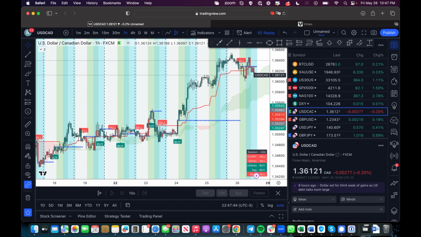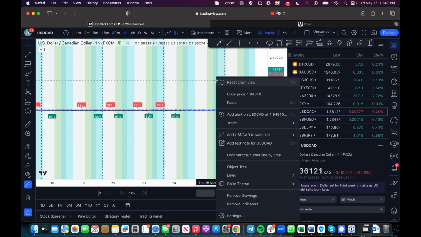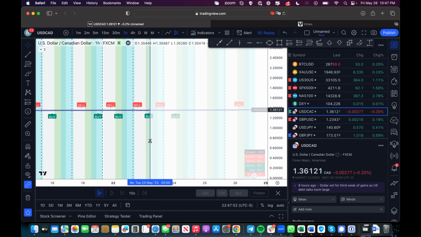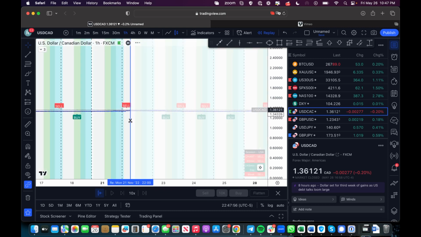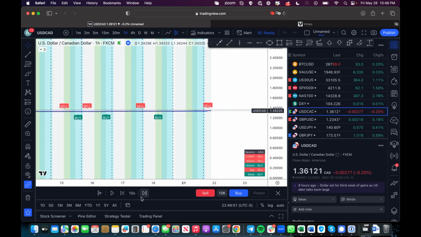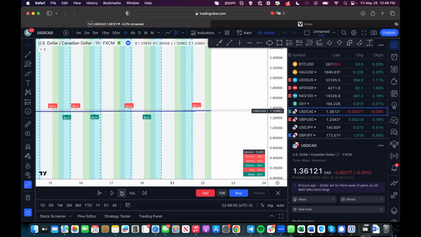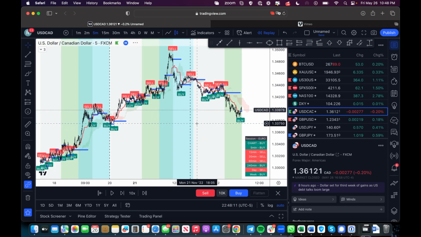I'm going to go ahead and scrunch this up here. And you guys know the drill. Let me clear up the chart first. I'm going to click on replay and we're going to scroll, make it completely random and just stop right here. And let me play this out a little bit. I want to get towards New York session, which is right around here. We're going to jump into the 5-minute time frame. It's a time that I prefer to trade at.